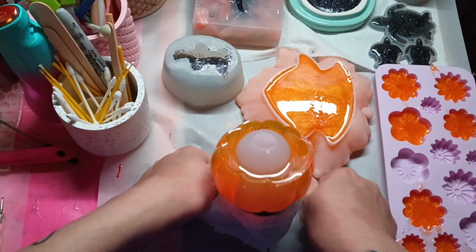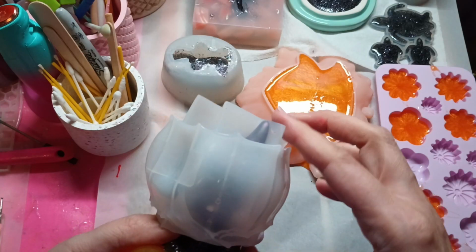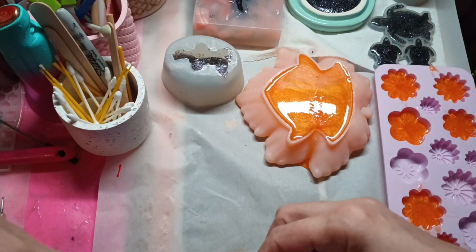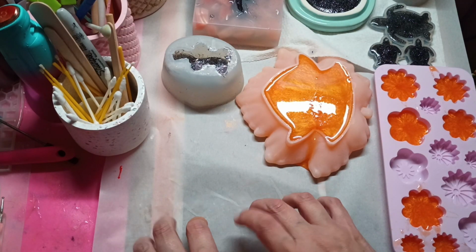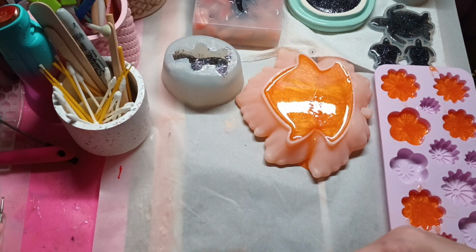However, okay, so I can get it down this far. Can I get it all the way up? I would hope so. Well, I don't think I can. Should we give it a spritz? Soapy water? No. She doesn't like that, even though it works. There is a dilemma. It's still kind of soft, so it bends when I pull too hard.